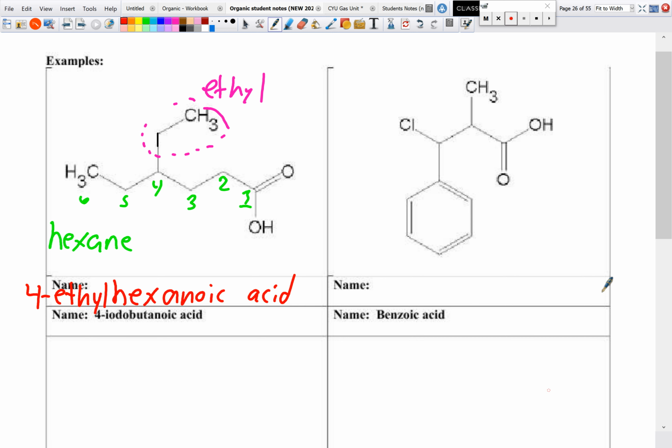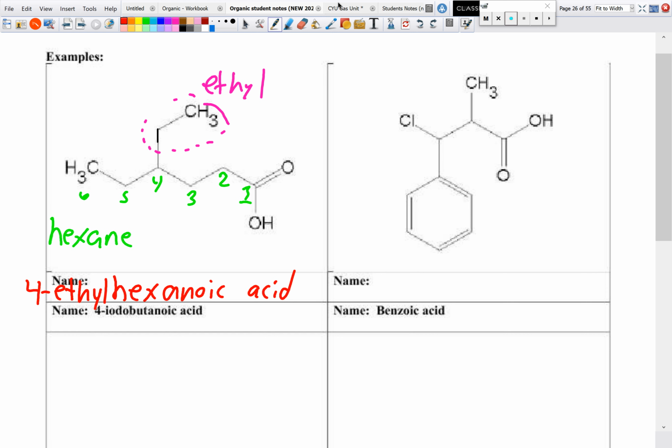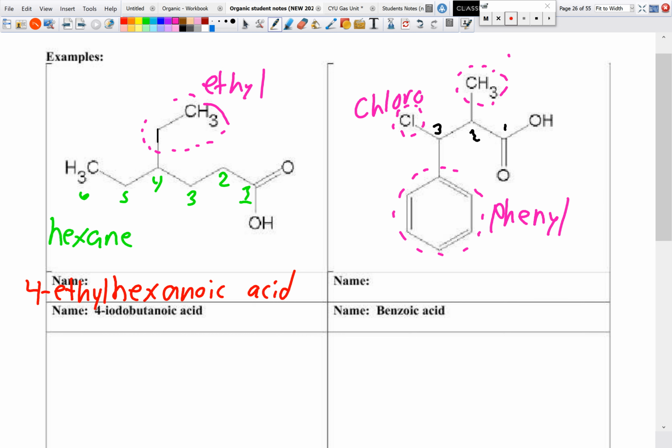So of course with these, they can get a little more complicated. Like for example, this one right here, you can pause the video and try the names on your own, or you can just follow along with me right now. So right away we see a carboxylic acid functional group, the carboxyl functional group right here, so that gets carbon 1, and we go carbon 2, and carbon 3, and that's as many carbons as we can get. We can't go into the benzene ring here, because just remember when benzene looks something like this, this is a branch known as phenyl. We have a chlorine or a chloro, and we have a methyl.